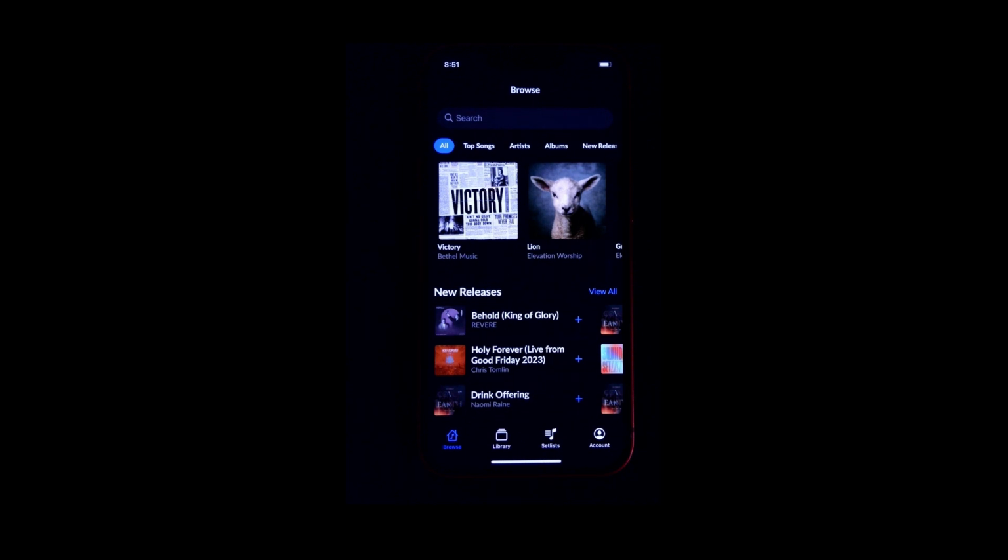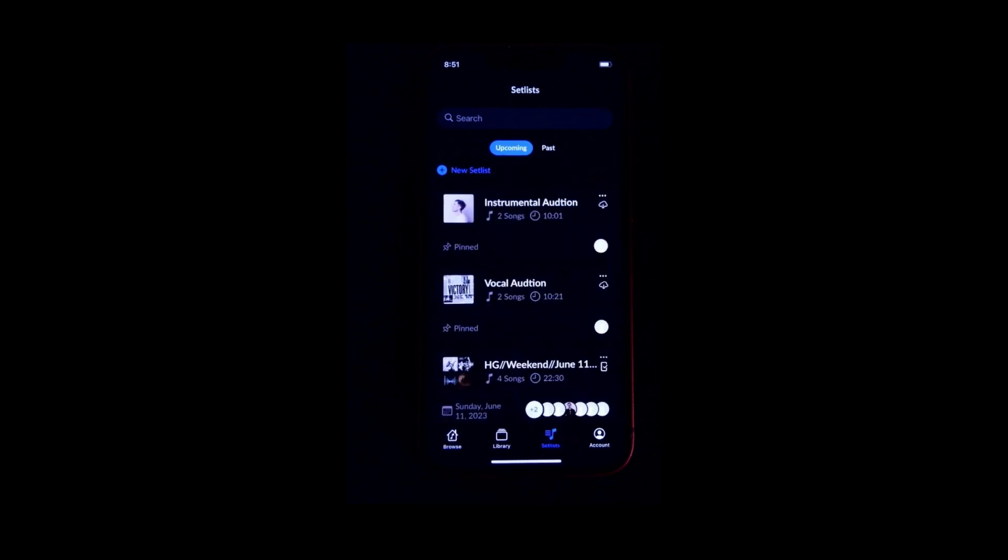But to access the songs that are in our set list for a Sunday, you're going to jump over to the set list tab here, and you should see all the weeks that you've been scheduled. If you don't see a week that you've been scheduled for, then you should contact Gino or Chanel, because they are the ones that add you to a set list and schedule you. So go ahead and reach out to them. If you've been added to a set list and you still don't see it, then contact myself. Probably the problem is that you're not a part of the Parkview organization.